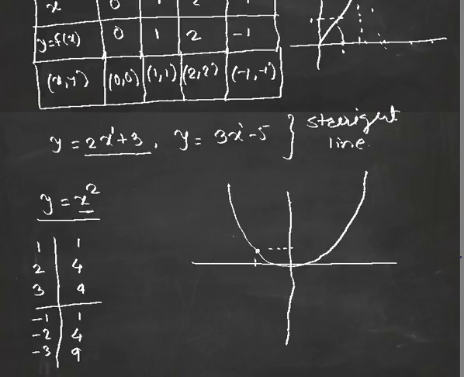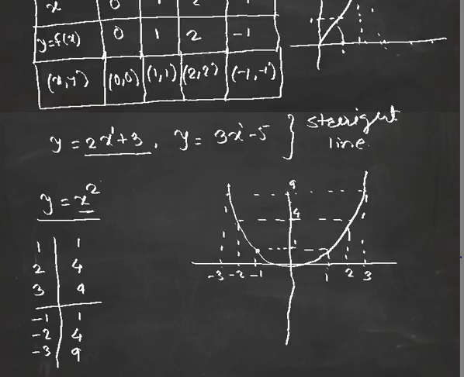For minus 1 it is 1, for minus 2 it is 4, for minus 3 it is 9, and the same for plus 3, plus 2, plus 1. Here it is 1, 2, 3 on the plus side, here it is minus 1, minus 2, minus 3, and this is 1, this is 4, this is 9, and so on. If we take 4, it will be 16. Minus 4 also gives rise to 16.